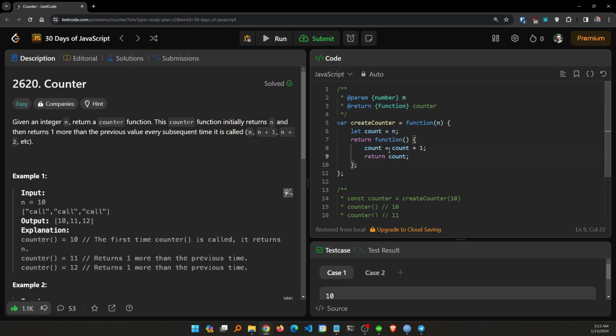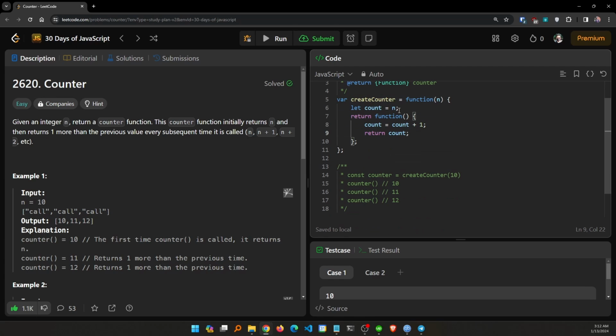But there is a simple problem. Let me show you what that is. Let's say the initial value of n is 10. So here goes 10, that is fine. In line number 6, I am telling it that the value of count would also be 10. That is completely fine. And then I am adding 1 to it. So 10 becomes 11 and I am returning 11. So if the user gives 10 as the initial value of n, for the first time I am returning 11 instead of 10. So it doesn't work like that.